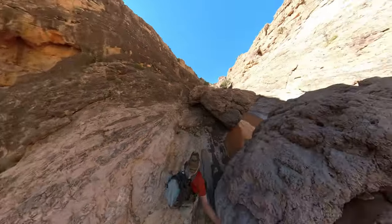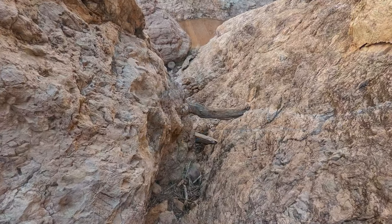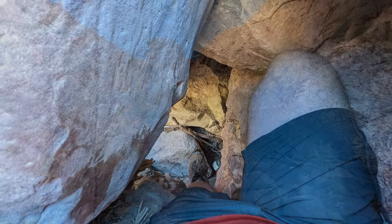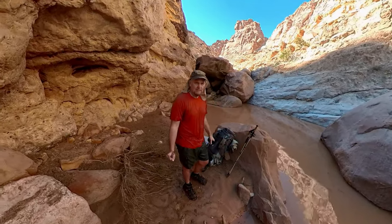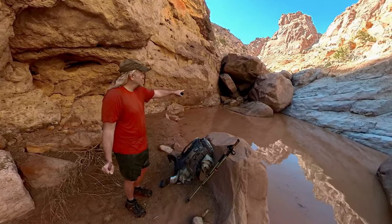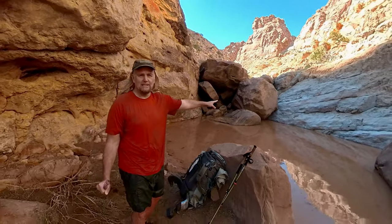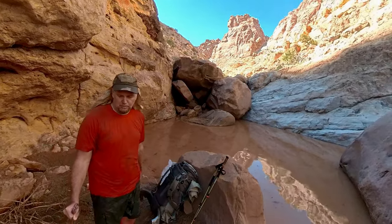Probably go up that way. Yeah, I'm gonna have to climb that. Well, bad news. I cannot get past this obstacle. It's too tough. The swimmer to get over to that platform, and then I couldn't find a way to get up through that rabbit hole. It's too tight. And then to swim over here, that limestone is too slick. So I can't do that little 3 to 4 foot climb out of the water and up that slope.